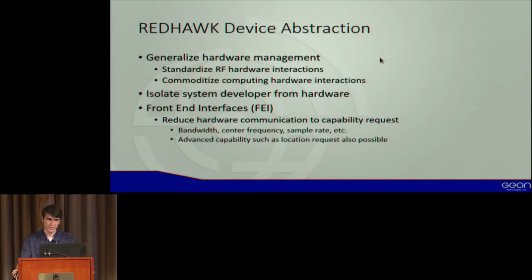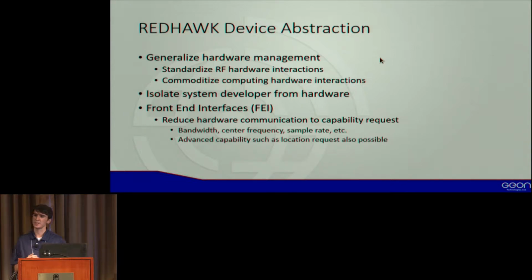Now, Thomas touched on this a little bit yesterday, but there is a difference in GNU Radio and REDHAWK with devices. From what I understand, with GNU Radio, you have your hardware, and it's part of your workflow. And you basically rely on that specific hardware. With REDHAWK, we've tried to abstract that away by using this device abstraction. You put a standard set of interfaces between your application and the actual hardware, and then it's up to the developer of that REDHAWK device to do the translation between the interface and the actual hardware implementation.